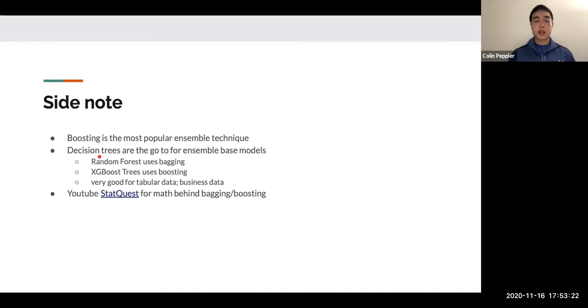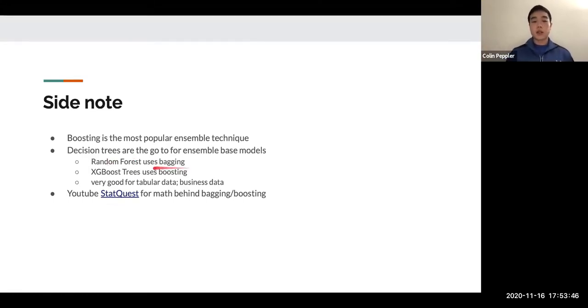So like I said in the beginning, decision trees, I haven't covered it this semester, but it's actually a pretty simple idea too. And that's something you guys can go ahead and look up. There's a bunch of videos on YouTube. I think StatQuest provides the math behind decision trees. And decision trees are usually used for most of the ensemble methods or techniques.